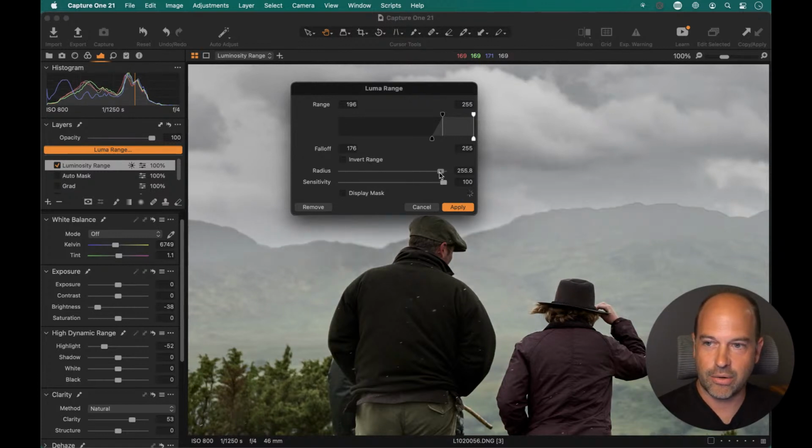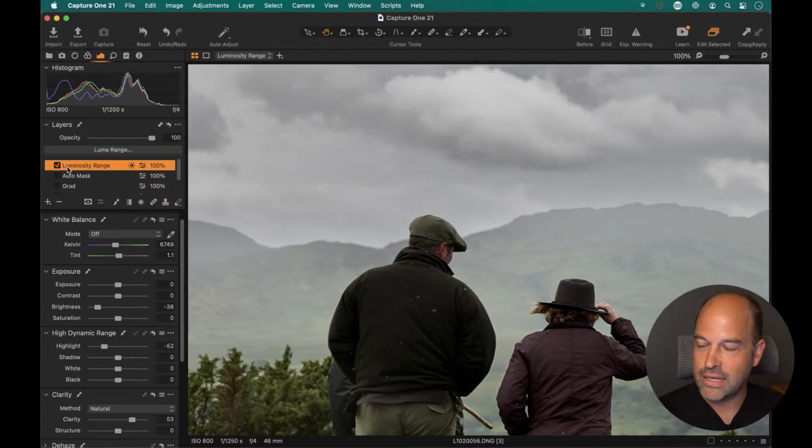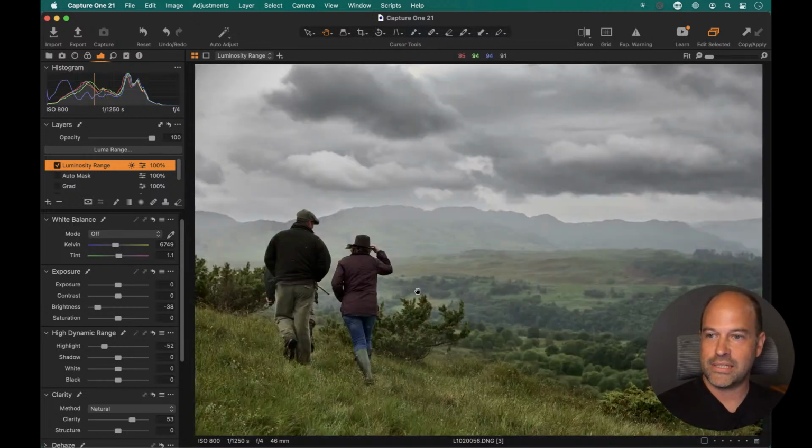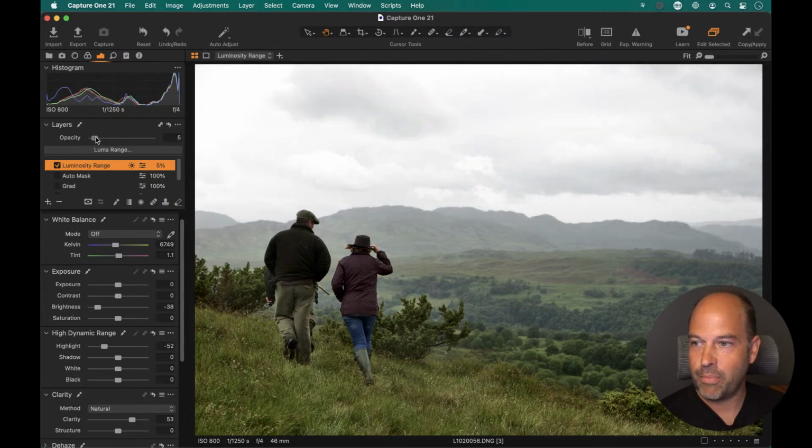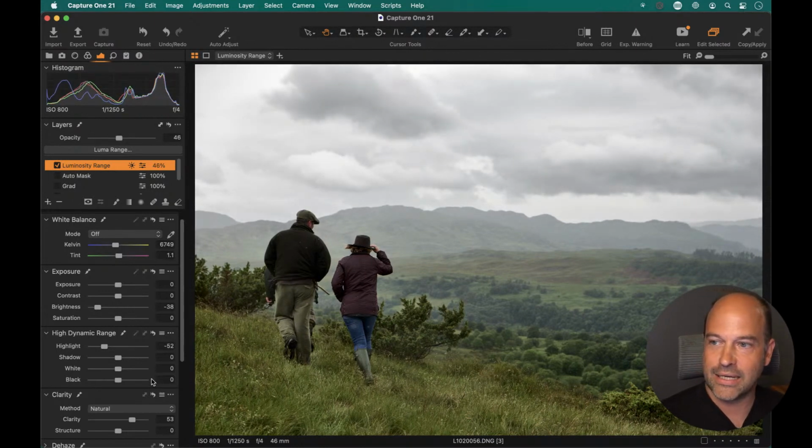So you can see what's going on quite nicely as we bump up the radius and gives us pretty good effect. If we turn this on and off, it's got a good effect in the background, but it's not affecting our character in the foreground. That's when editing loses all its illusion, because if what I'm doing in the background then starts affecting the foreground, you instantly flatten the image. To be honest, if I was editing this for real, this is way too much for this shot. So I would pull that opacity down and get something a bit more realistic like that, which I think looks good, nice and natural and so on.